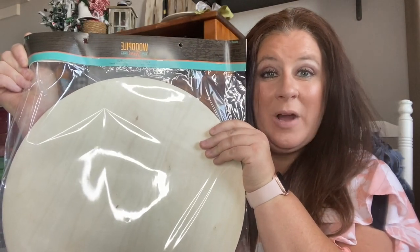Do you want to take your wood round from this to this? Then stick around for this episode to find out how you can create this and three more wood round DIYs that are beginner friendly. Let's jump in.